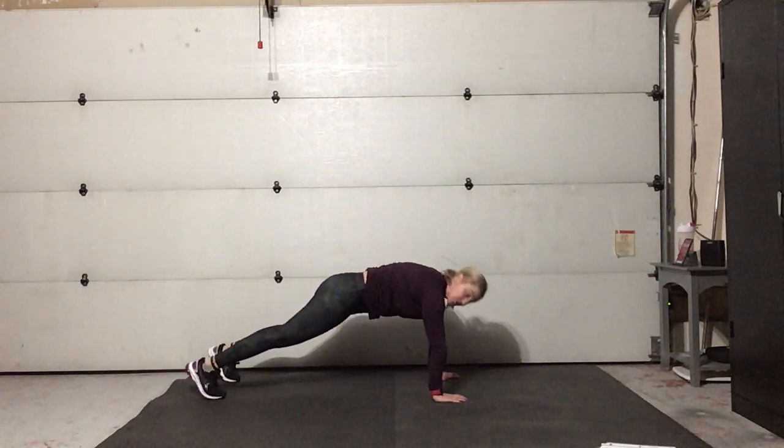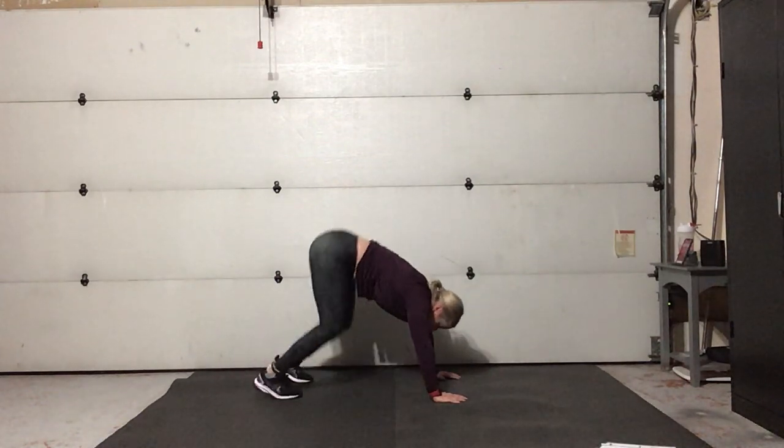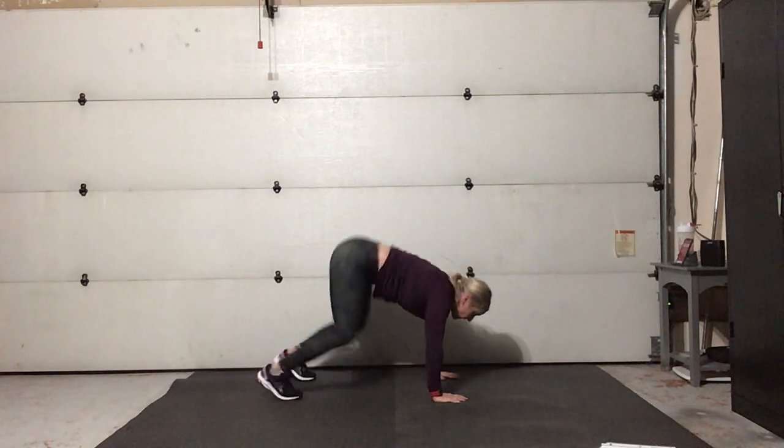This is a super, super solid work for your core, as long as you're doing it right. If you're up here, that's not gonna hit your core as much as if you're in a full plank, driving the knees into the elbow.